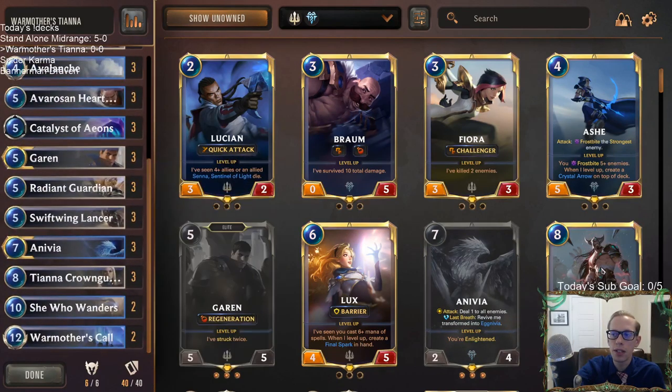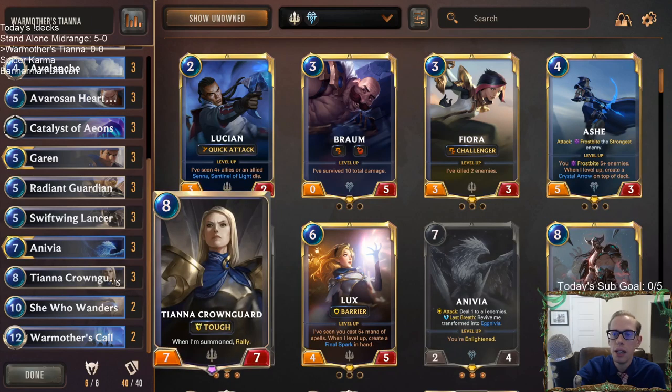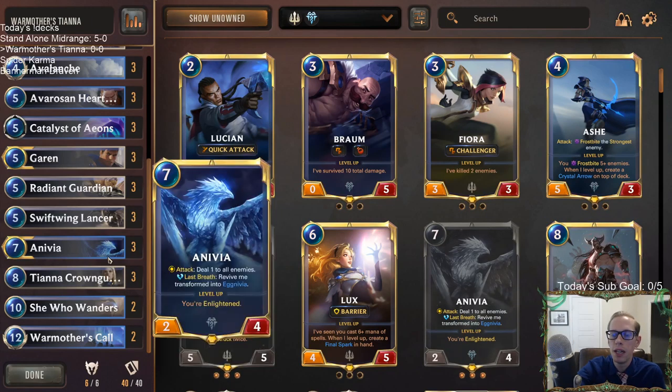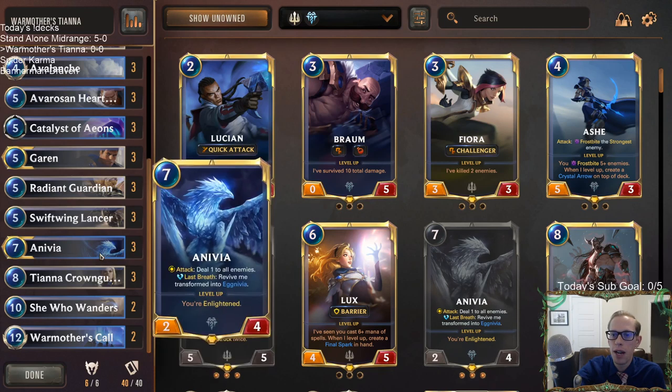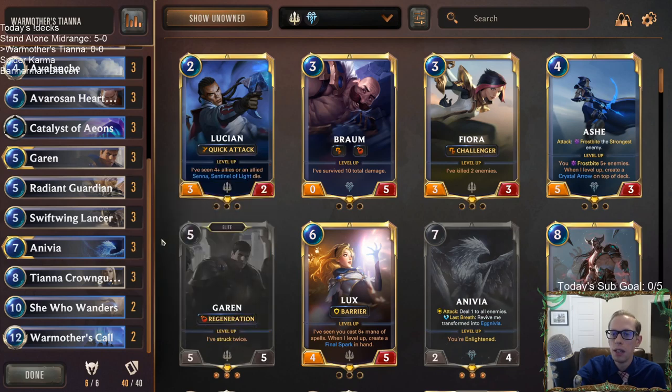And it also doesn't cost 8 mana like Tryndamere. I didn't like how Crown Guard and Tryndamere both cost 8 mana. And then Crown Guard could be really good with Anivia anyway. If you get to attack with Anivia and then play a Crown Guard and then rally and then attack again, you can get multiple attack triggers and stuff. So we're going to try that.